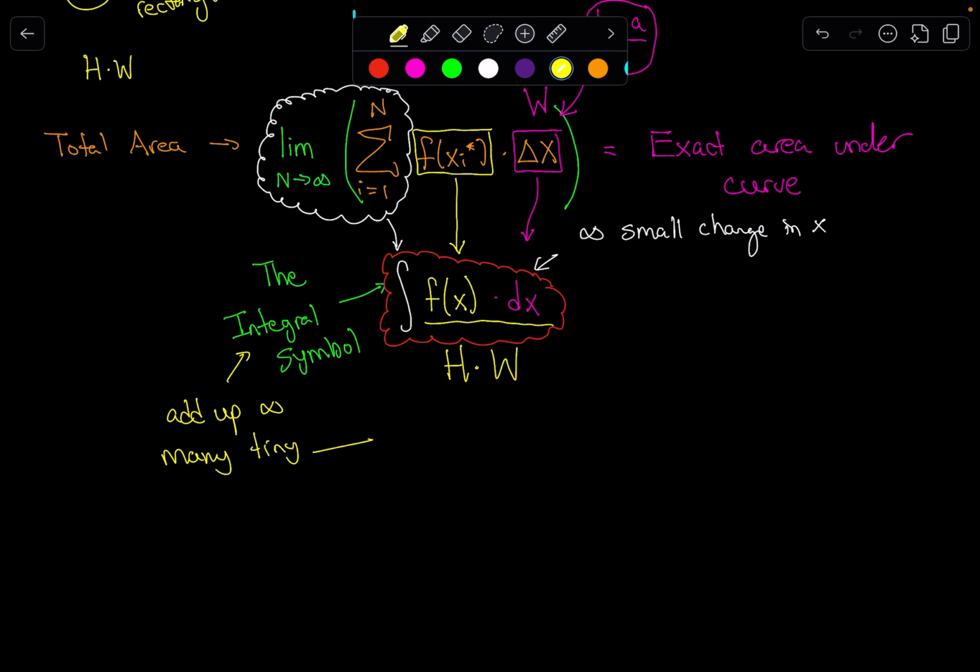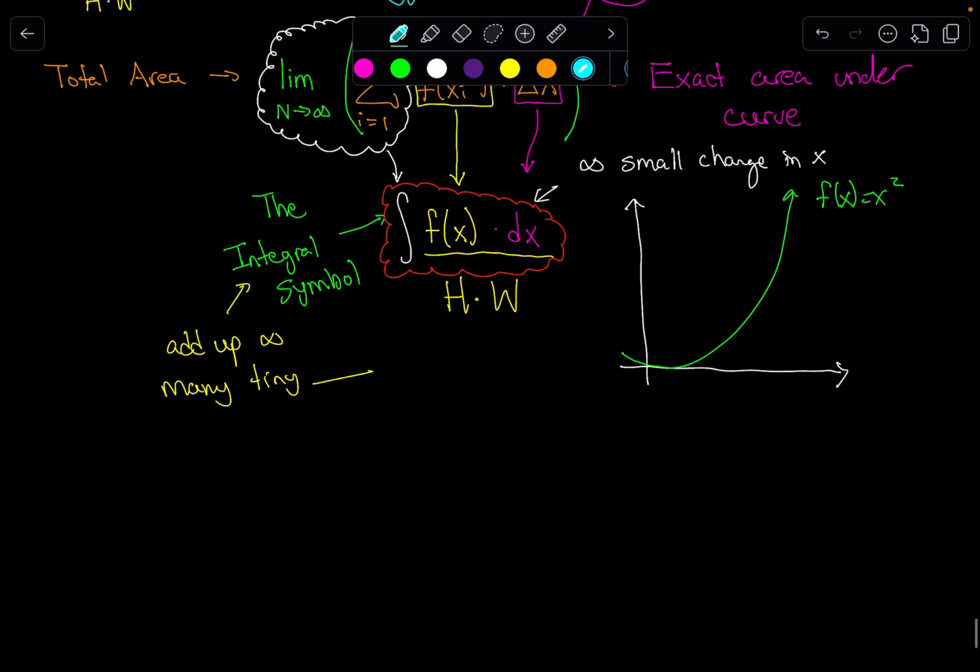Okay, so what does this kind of look like? Let's give a drawing here. Let's go back to our famous example: here's the function f of x is equal to x squared. If I want to find the total area from 1 to 5, what is the area of this region right here? How do I write this as an integral? Well, I need to do this for any x. There are going to be infinitely many tiny rectangles in here, and we have to add them all up for every single value of x in this interval.